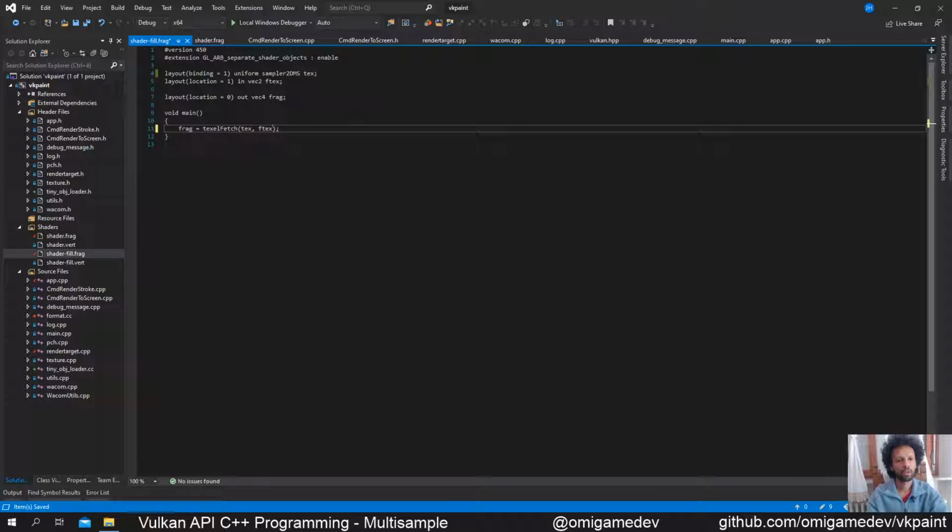Tags multiplied by vec2 of texture size of tags, all cast to IVEC2.